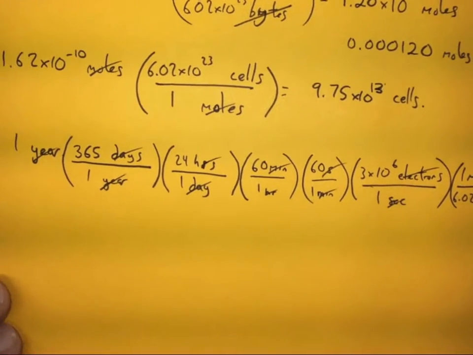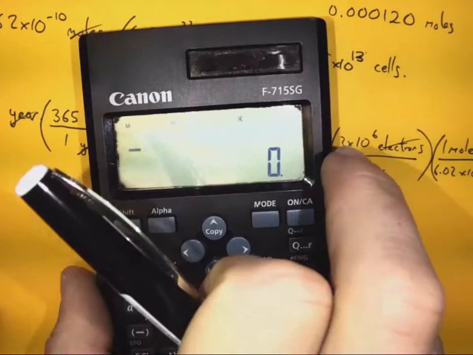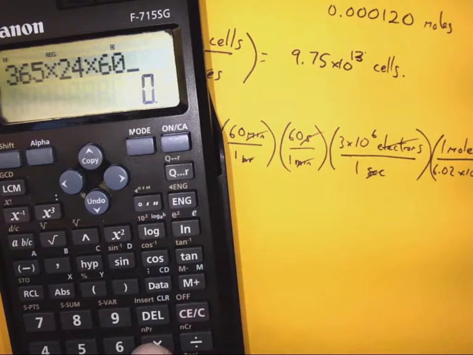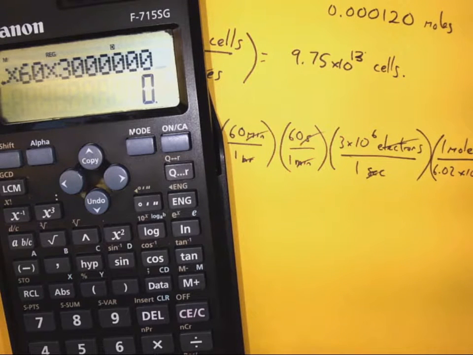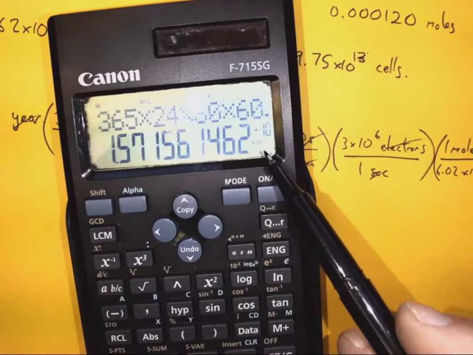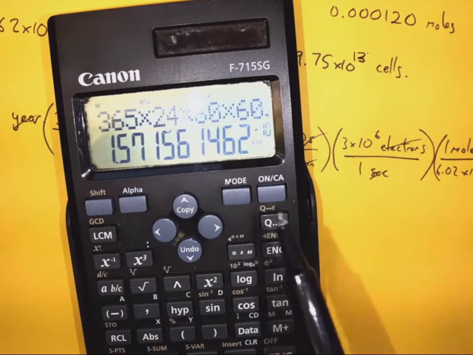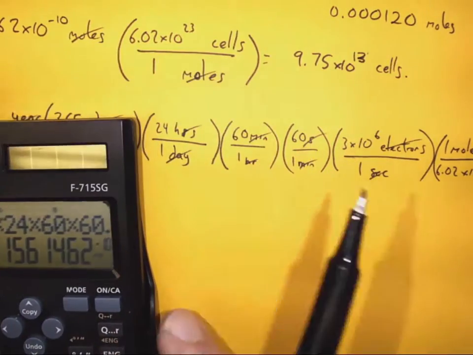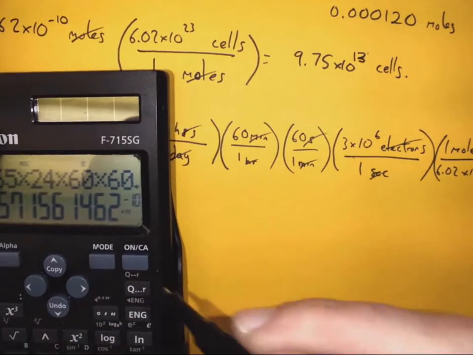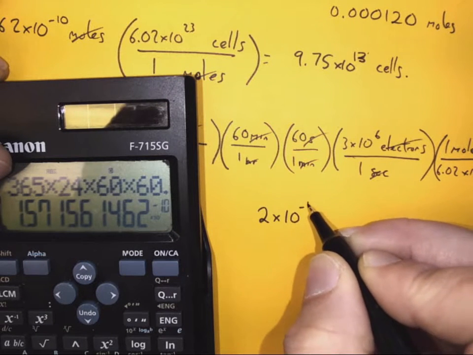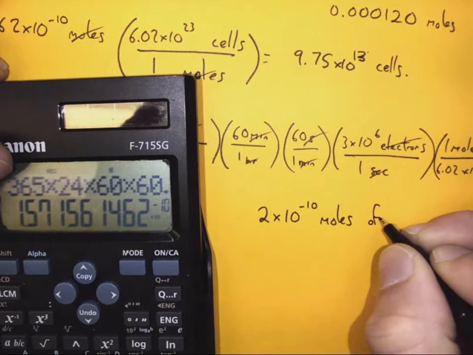All right, so let's find out what kind of number we've got here. I'm not sure if this is big or small. Number of moles. 365 times 24 times 60 times 60 times 3 million. All right, and I'll divide all that by 6.02 to the power of 23. And I still get an astonishingly small number of moles, 300 million electrons every second for a year. It does not even make it to a single mole of electrons. That's how big a mole is. So I can say that could round to, well, technically I only had 1 sig fig from that 3 million, so I'm going to round that to 2 times 10 to the negative 10 moles of electrons.